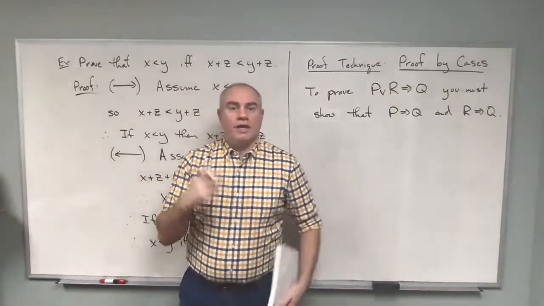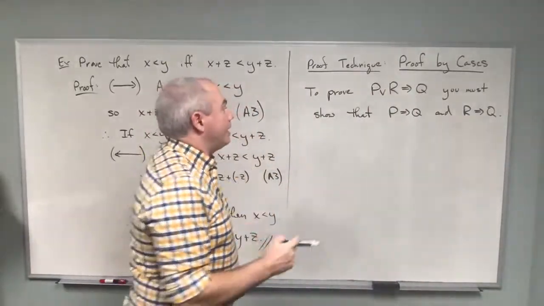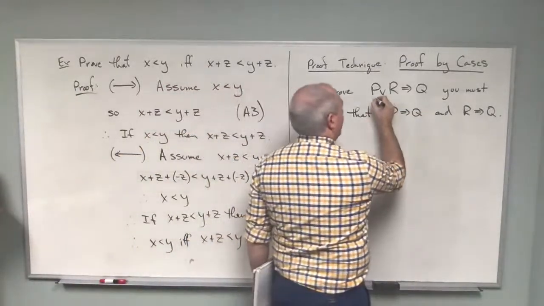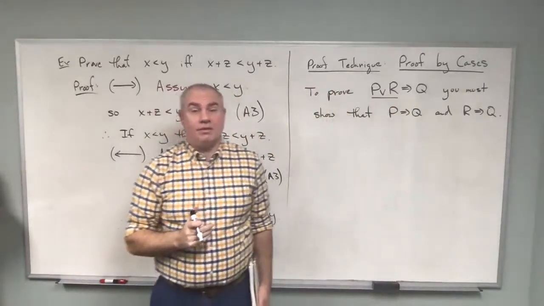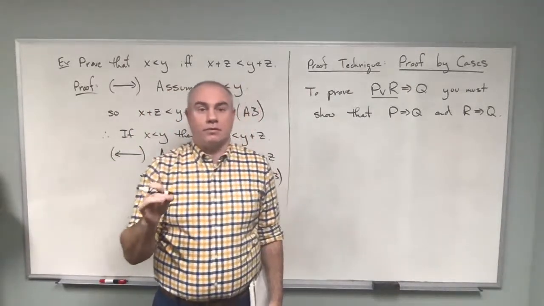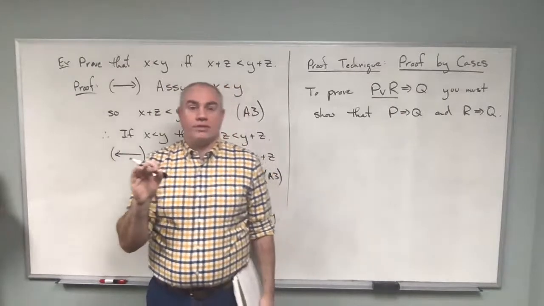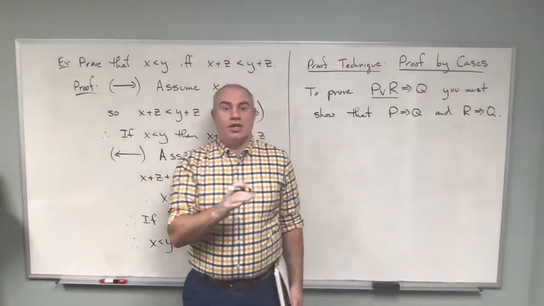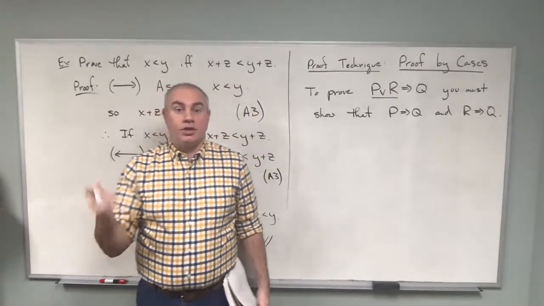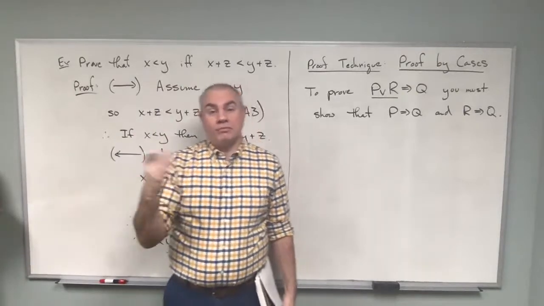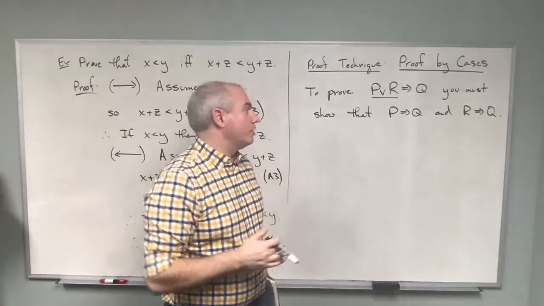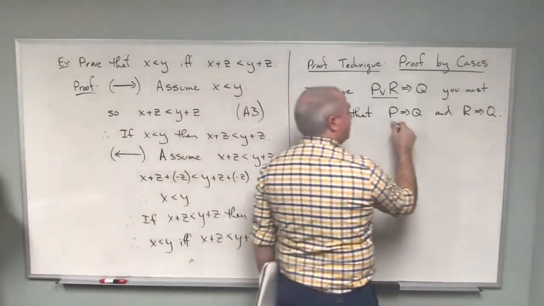Okay, so if you're trying to show that an or statement implies something, and so your hypothesis is an or statement, then you have to show that each thing included in the or statement implies Q, because you don't know which one of those necessarily is the true one. So if P is the true one, Q has to be true. If R is the true one, Q has to be true. If both of them are true, then you already did it, because you said that if P is true, Q is true. If R is true, Q is true. So you need to prove both of these statements.